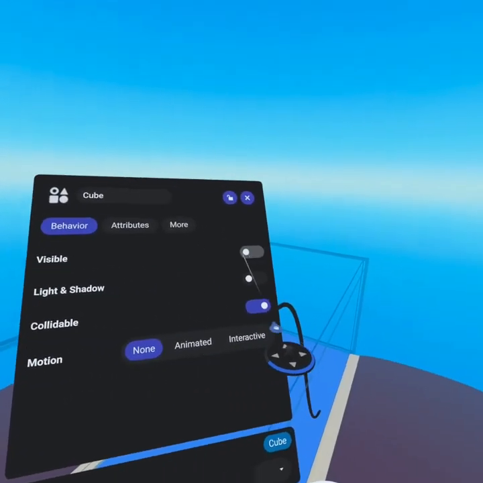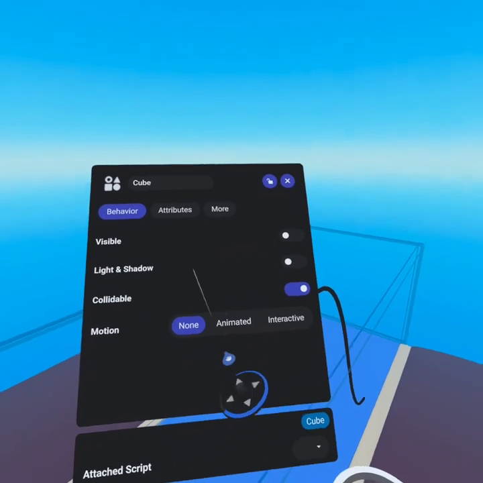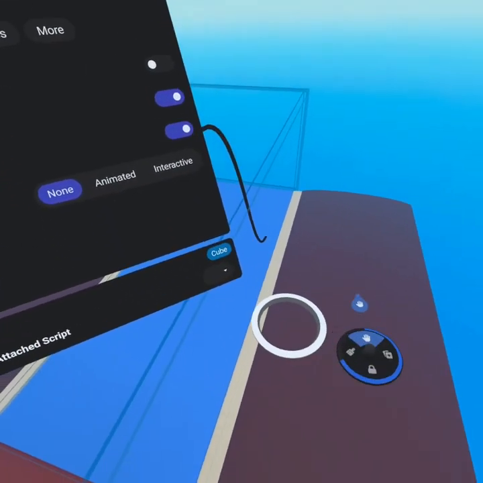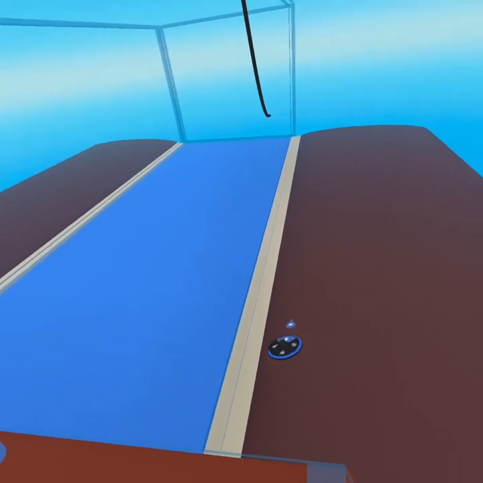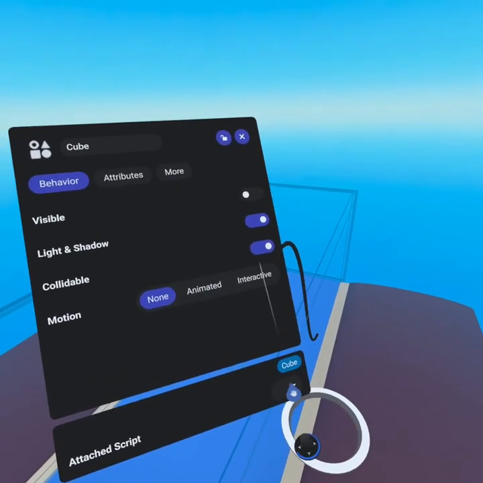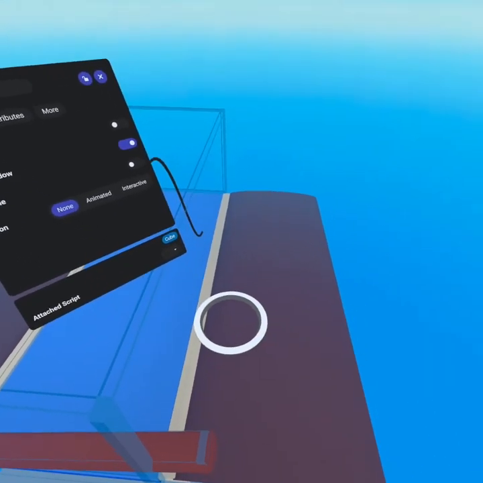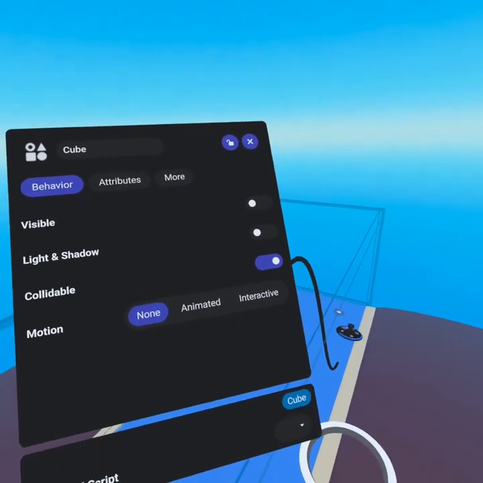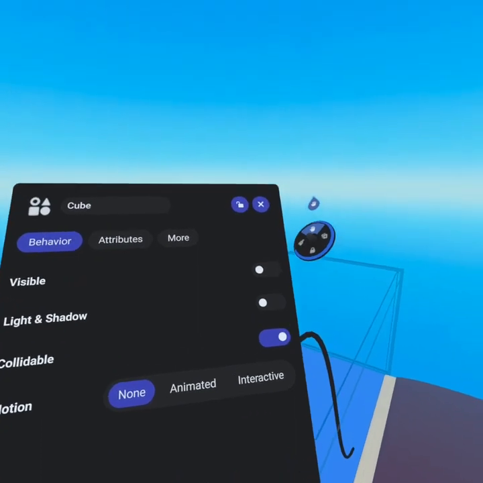You can see that visibility is turned off, and by default, light and shadow is turned off. If I turn light and shadow on, it's going to cast shadows. And so we don't want to do that. So you can see it just got instantly darker. That would be great if you're trying to build a dark room, but that's not what we're trying to do here. The next thing to note is that collidability is turned on. There is no motion. This is not animated.